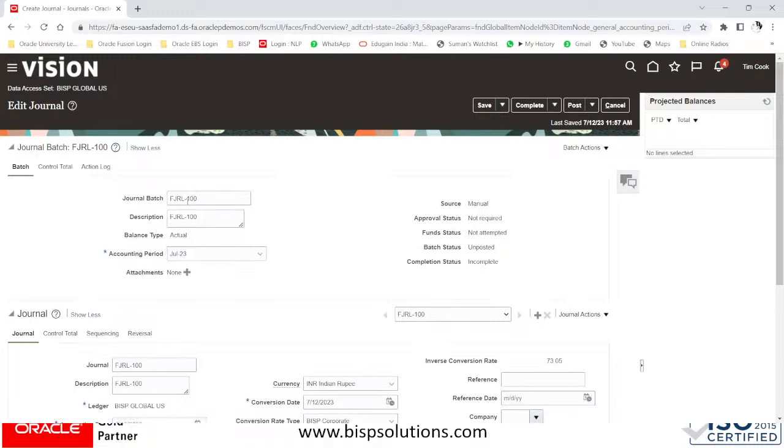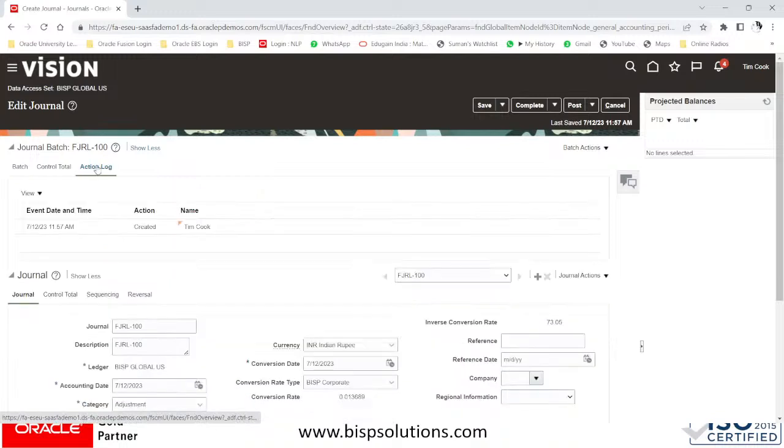So you can see the log out here. It has been created by Tim Cook, by this user. Complete that.